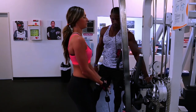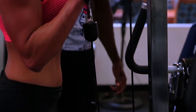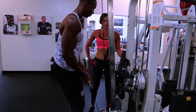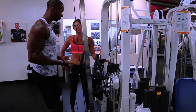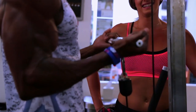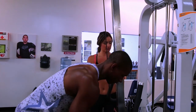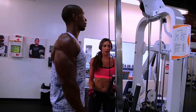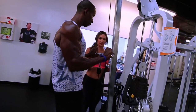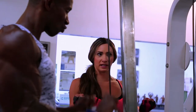If you have a training partner, they can help you do this. There's also an overhead variation — this is all bicep. How high do I go up? All the way up. Squeeze at the top and let it down slow. Any time you're doing a bicep curl, I always try to squeeze at the top and let it down slow.